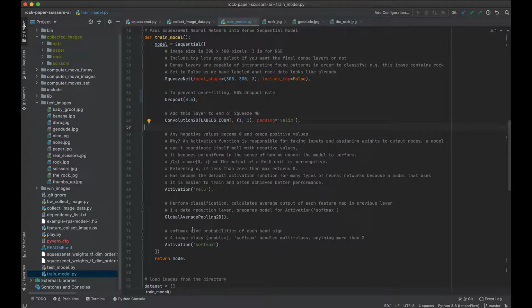The activation ReLU and the global average pooling 2D are just things I found that have to be standards for image classification, that have helped me get a much better model that can actually recognize my gestures, which I'll show in a minute. What we're trying to do is handle 4 classes, so that we have rock, paper, and scissors. The background is very important because it's our type of noise, and if no gesture is played, it's really important that we decide that nothing's being played. That background is what's holding back the neural network from making a move, saying that rock's been played when it's just a background.